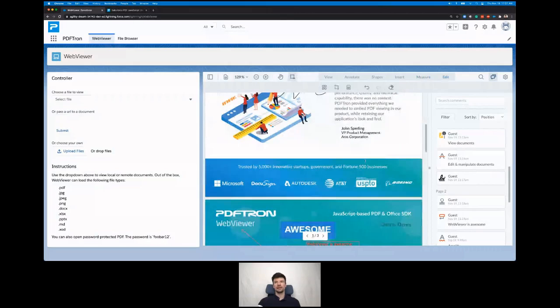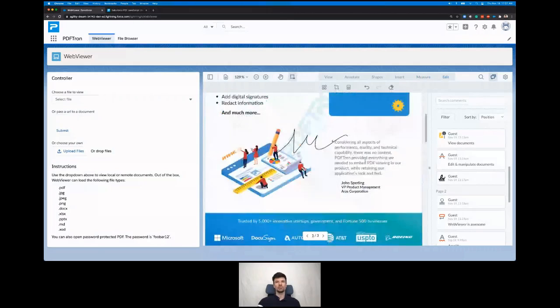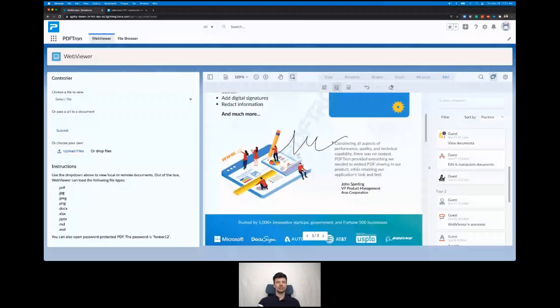Okay, and then in the editing group, we have cropping ability, where we can crop a page. Let's say it's a scanned-in page, and some extra stuff got picked up that we don't want. We can actually just crop it out.